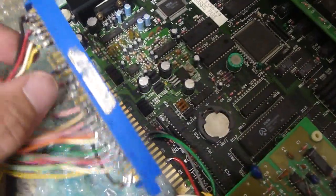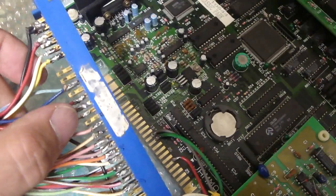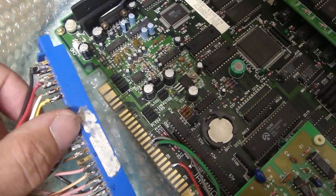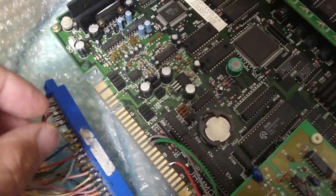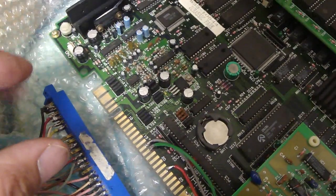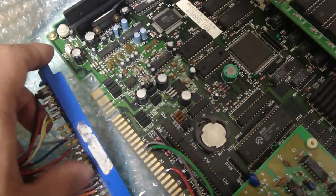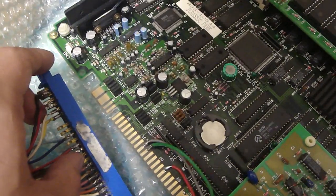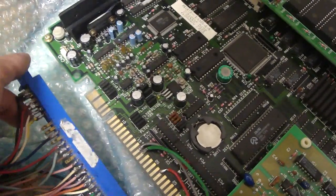If you have any other controls hooked up to it — like if you look at this connector here, I have player 1 button 2, player 2 button 2, and the joystick all connected — what I found out just by accident was I accidentally tapped the joystick for player 1 up and the game changed the angle to where it was just looking at the sky and the picture went all fuzzy. When I readjusted it back down, it went back to normal. So you don't want any of these extra controls hooked up. If you have player 1 button 2 or player 2 button 2 hooked up and you press that button, it'll decrease all of your energy.